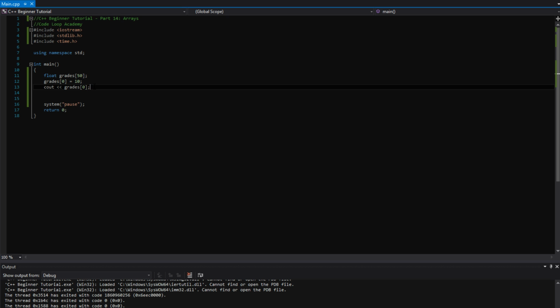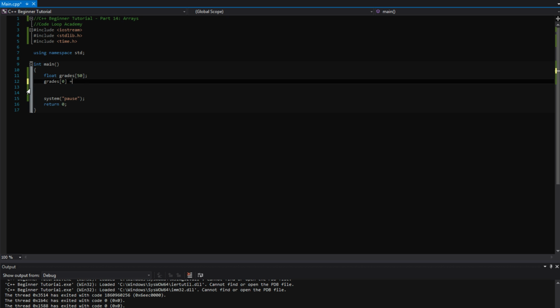Now, I want to give a more practical example of arrays, and we can do that with a for loop. And that's why I wanted to teach random, because initially when I went to create this tutorial, I wanted to do this, but then I was like, wait a second, I'm going to have to sit here and manually type out 50 parts of an array. I really don't want to do that. Well, with random we don't have to.